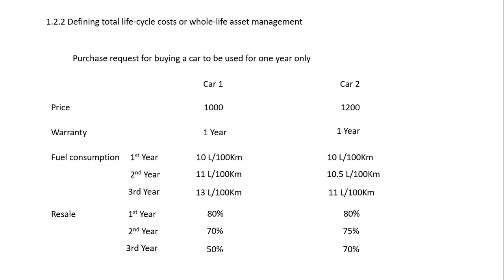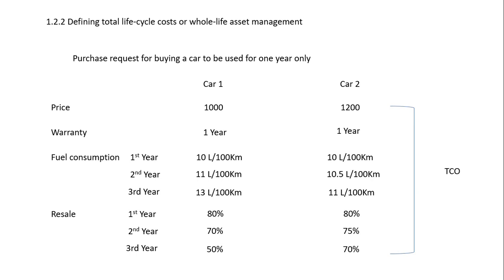Here, the cost of purchasing and using the car over the course of 3 years must be comprehensively considered. Not just the purchase price, nor the warranty, but there is a cost of fuel consumption for each year of operation, and it becomes clear to us that the second car costs less. Likewise, the return from reselling the car in the third year indicates that the second car resold is greater than the first car. Through this comprehensive overview, it becomes clear to us that the total amount will be spent while the car is in our possession, which means the total cost of ownership TCO.